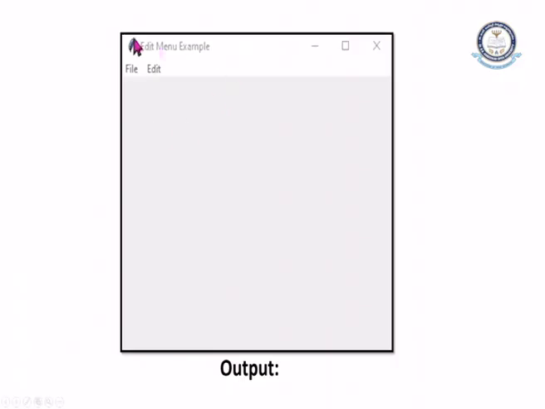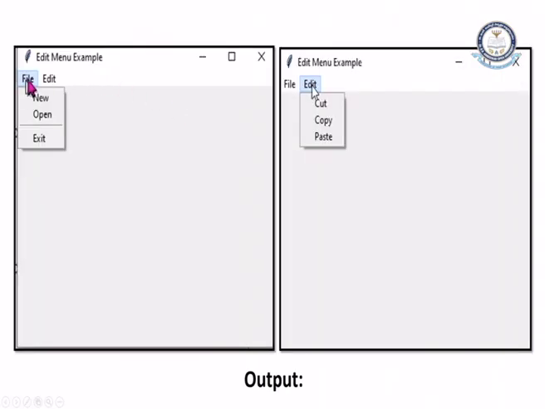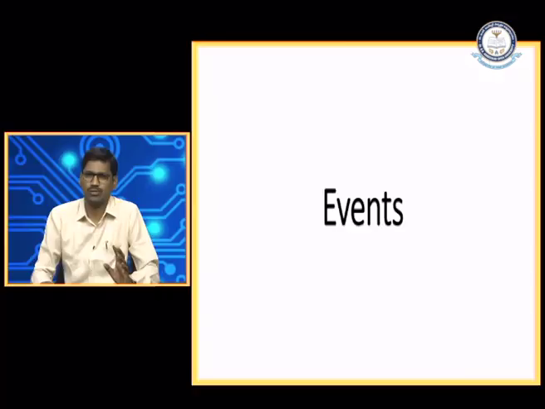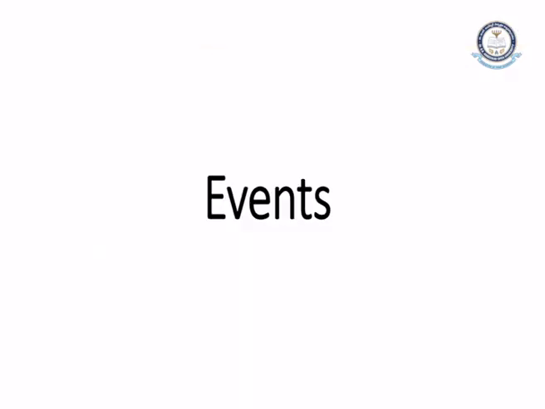Now, see the result. If you execute the same code, you may observe two menus are created, file menu and edit menu. And if you click on the file menu, observe these are the commands we included already. And suppose you click on the edit menu, observe cut, copy, paste. Okay. So, these are examples of how to create a file menu, an edit menu, and add the required commands in the different menus. So, this is how to create menus only, but how to implement events is also important. Just creating the menus is not enough, you need to create some buttons, and implementing the events is also compulsory.